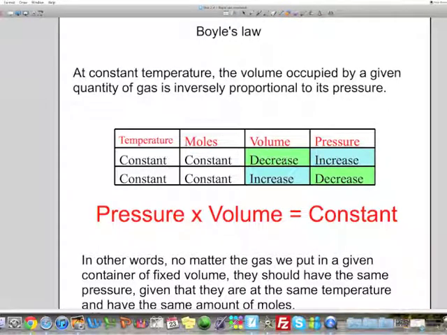If you think about it, if I'm lowering the size of the container, the particles of air, the gas, will have more collisions together. And we said in the previous lesson that the more collisions there are, the more pressure is exerted on a surface. So by lowering the volume, we're allowing for more collisions to occur and therefore increasing the pressure. If I'm increasing the volume, the particles will take longer to find each other in the container, so there will be fewer collisions, and therefore a lower pressure. So the law is pressure times volume, that relationship stays constant.